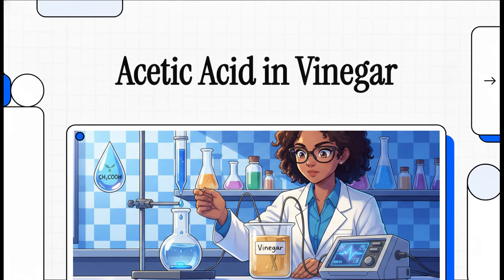Today, we're putting on our lab coats and stepping right into the laboratory to solve a pretty fascinating everyday chemical mystery. Guided by the procedures of Dr. Chem, we're going to figure out exactly how to determine the precise acid content in something that's probably sitting in your pantry right now, vinegar.